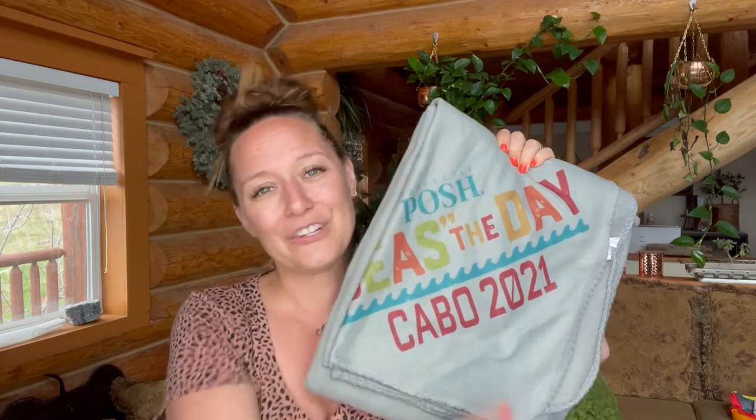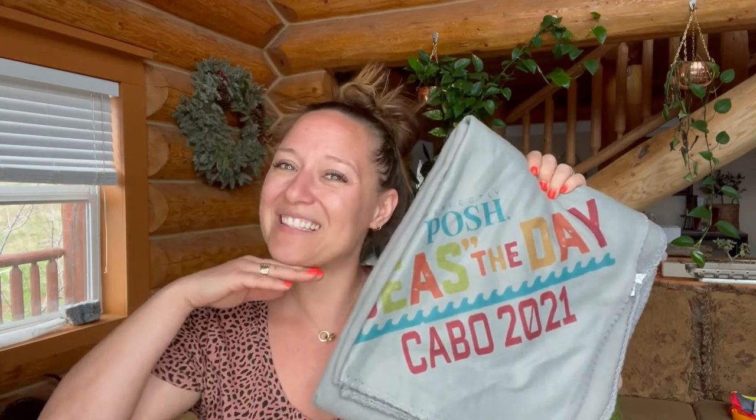So those are all the room drops from Posh, but I did get some other presents I'd love to share. On my last Posh trip when we went to Cancun a couple months ago, I met Clarissa Lewis, who is just a super awesome Posh consultant and has become a really good friend of mine. She brought me a present on this trip — she made these blankets for everybody at home office and brought one for Jessica Posh too. Thank you, Clarissa, you're the sweetest.